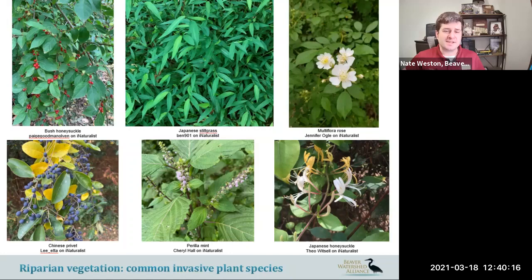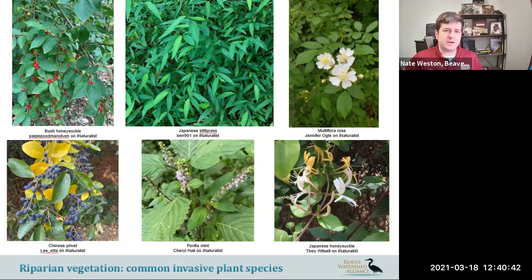And then we get to the baddies. So these are some of the ones that we really do not like to see. These are just some of the most invasive plants, the most common ones that we'll find in a riparian area. And things like bush honeysuckle, if you drive anywhere around northwest Arkansas, especially in May, June, you'll see this stuff everywhere. It'll have these adorable little red berries on it, and it's a genuine menace.